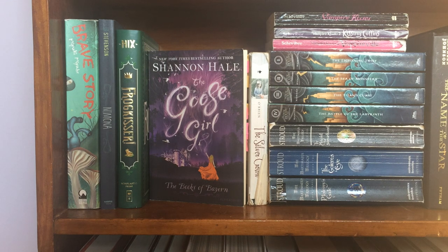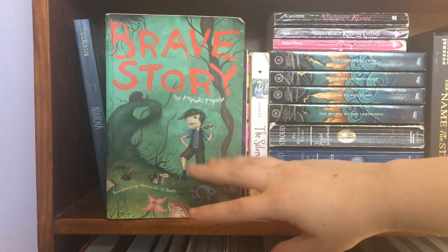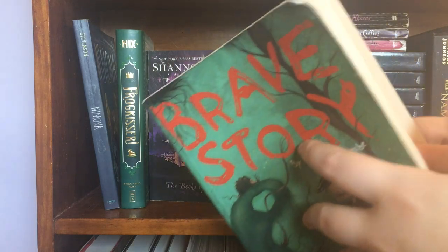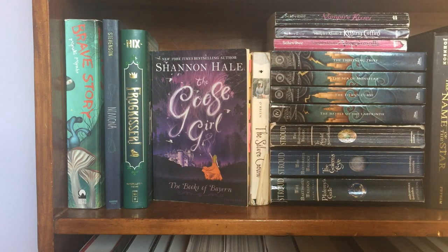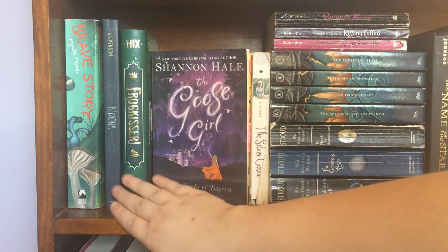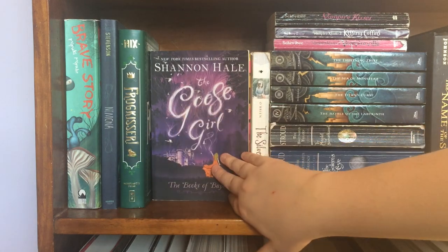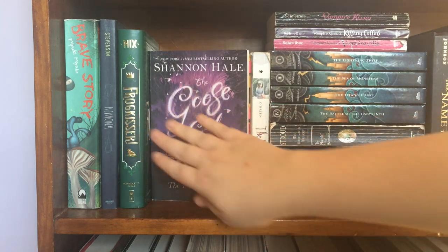Moving down to the left side of the second shelf I have some more colorful fantasy books, including some favorites and some I haven't read yet. My rule for myself this year is if I don't finish reading it, I have to get rid of it — I don't want to get rid of it, I know I'll like it, but it is a chunky book. This is a continuation of my favorites shelf, so I have some favorites here including Nimona, Frogkisser — my favorite book I read in 2017 — and The Goose Girl by Shannon Hale, my second favorite book I read in 2018.